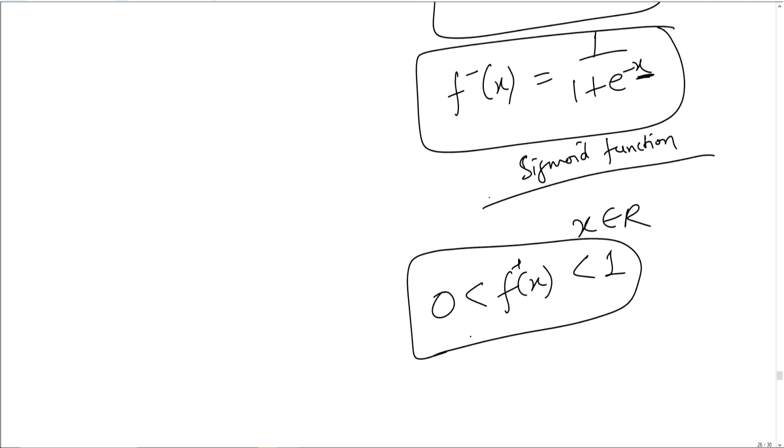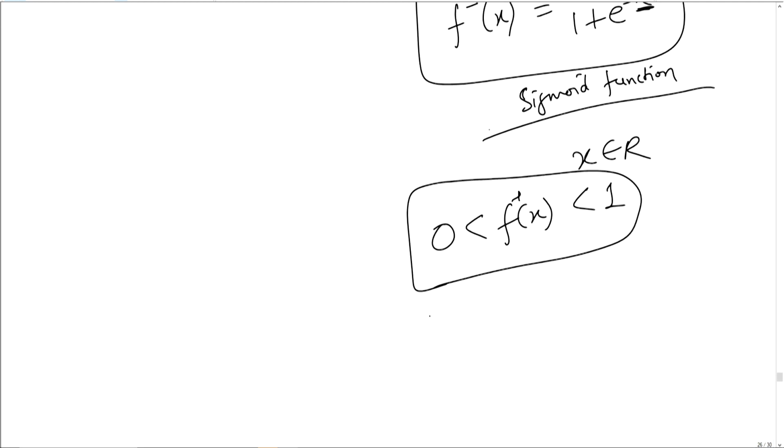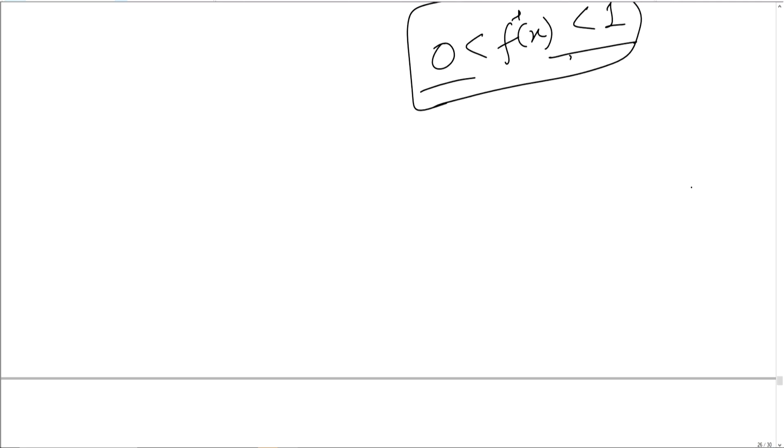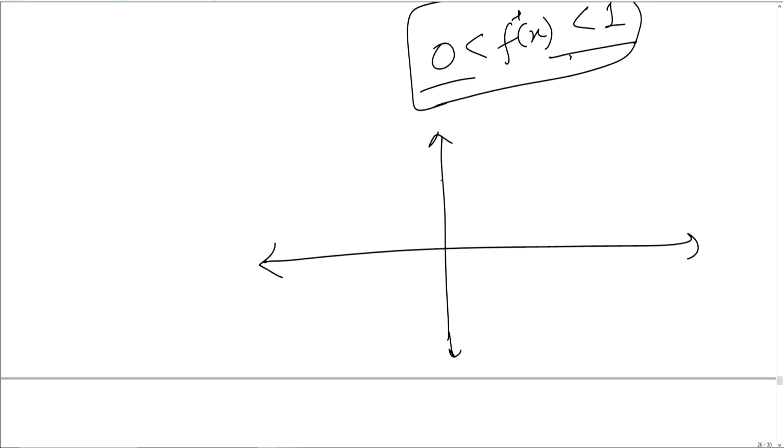Okay. So, the codomain of the function is 0 to 1, and the domain could be any real number. Remember, the domain of the logit function was 0 to 1, and here the codomain of the sigmoid function is 0 to 1. So, the function looks something like this. X can take any real value, right, but y is strictly between 0 and 1. So, let us say here you have 0, here you have 1. Okay. So, it looks like this. It increases and then becomes asymptotic at 1, and on this side it decreases and becomes like this. Right. So, this is the graph of the sigmoid function.